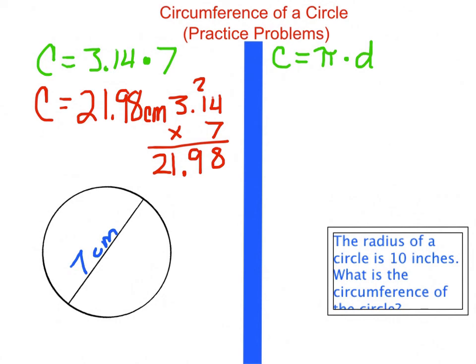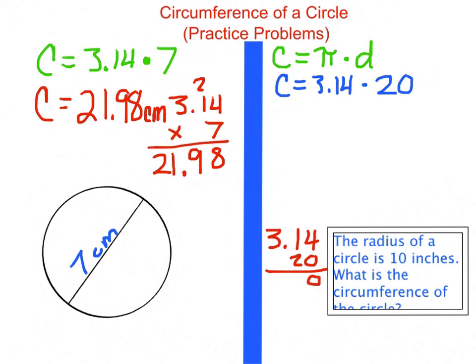So if I substitute this into my formula, I'm going to have circumference equals 3.14 times my diameter of 20 inches. So let's go ahead and multiply this out. We'll go down here. 3.14 times 20. 0 times everything is 0, so we're just going to put a 0 here and understand that our next number we're going to use a placeholder. 2 times 4 is 8, 2 times 1 is 2, and 2 times 3 is 6. I have 2 decimal places in my original problem, which means I have to have 2 decimal places in my answer. So my circumference for this circle is going to be 62.8, and we are dealing with inches this time, so it's 62.8 inches. There you have it. Find the circumference of a circle using the formula pi times diameter.